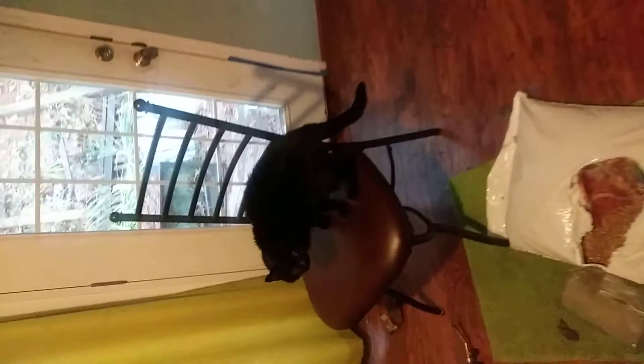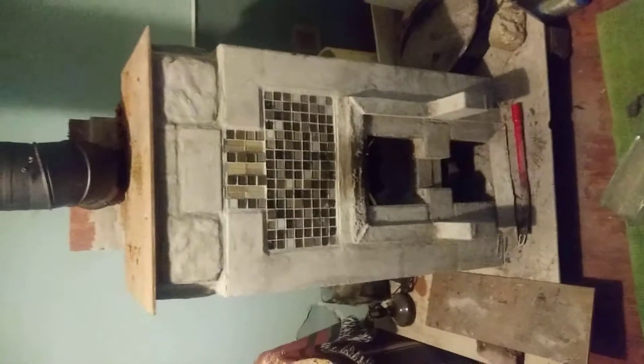Inside here is just an open chamber with like the top of a portable barbecue grill kind of filling out the top of the chamber, and then earth and stone and concrete all up on top of that. The whole thing probably weighs 800 pounds. Still gotta add more stone back here, more bricks on top — but the cat likes it, she likes to sit beside it. Anyway, there's a chimney, so all this was two hundred dollars from Lowe's.